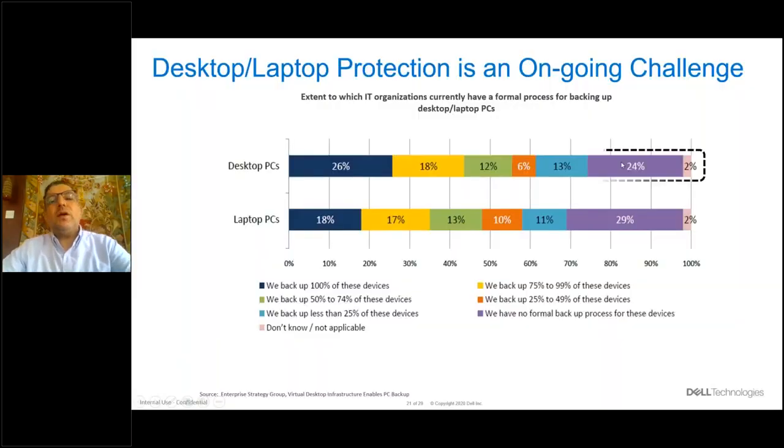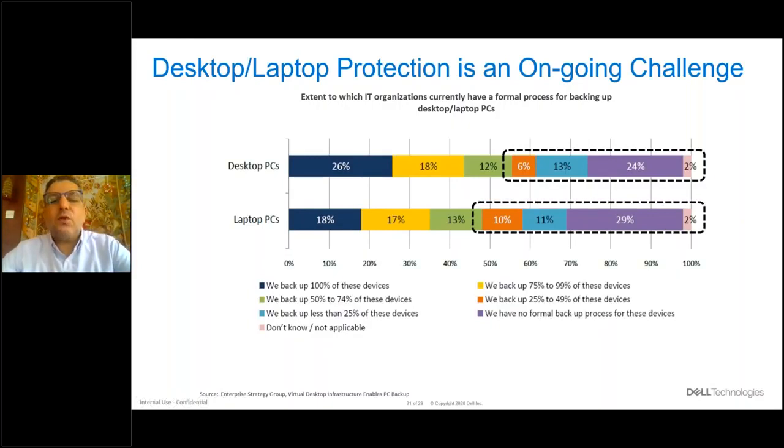Okay, so we run a survey, ESG runs a survey worldwide, around whether our customers are doing desktop and laptop backup. And unfortunately, almost 50% of our customers either don't do it, or they partially do it, or they do it on an ad hoc basis, which in some cases is a burden to the IT organization, because if today a CFO laptop crashes, and this laptop contains the budget planning for next year, then we have an issue.